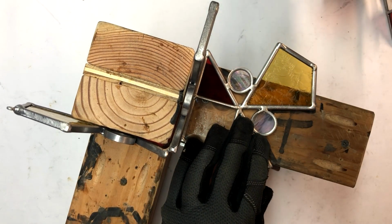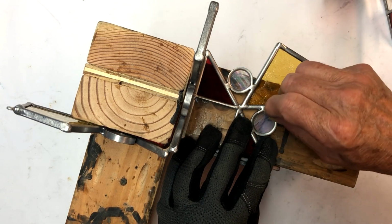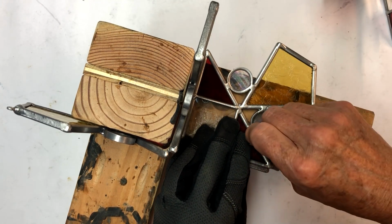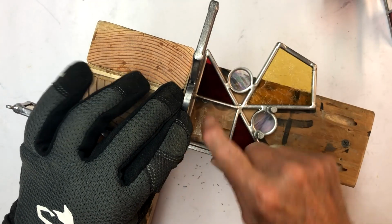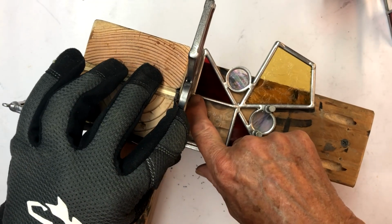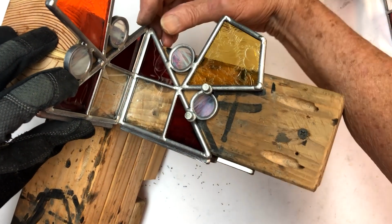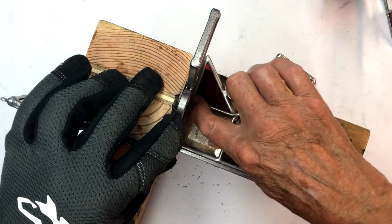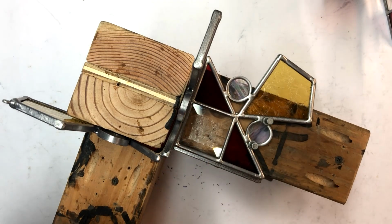I'm going to take a couple pins here. I want to pin this up tight to push that in there tight. Here's the areas we're looking for right in here. We want to be sure that we have a good tight fit right here. I see this is a little bit up right here. We'll take care of that when we get ready to do it. So we're going to just solder right in the middle on this one right there.